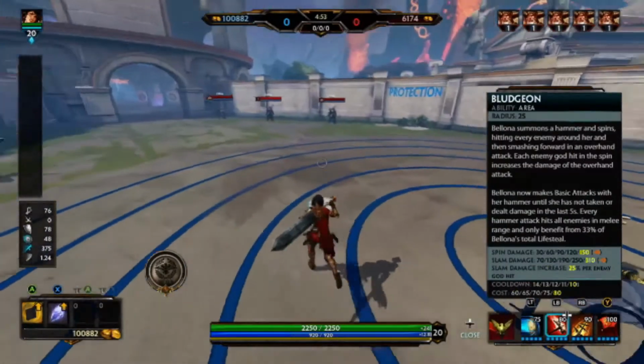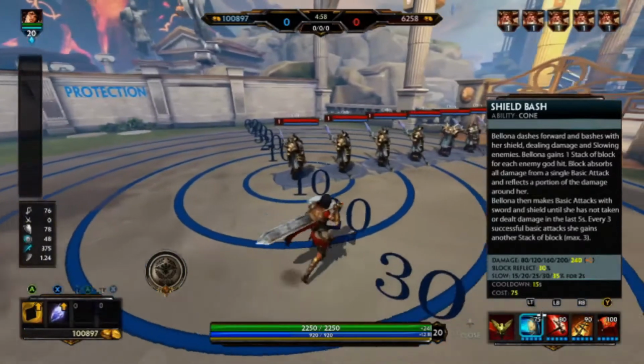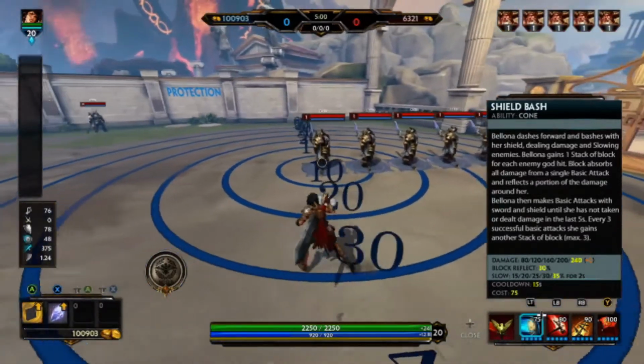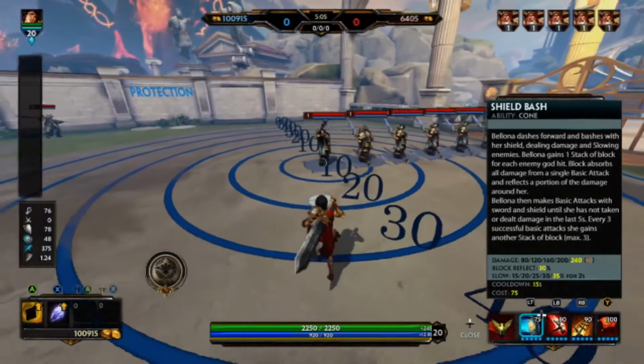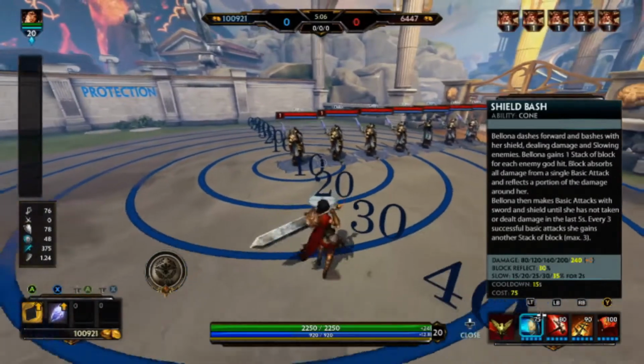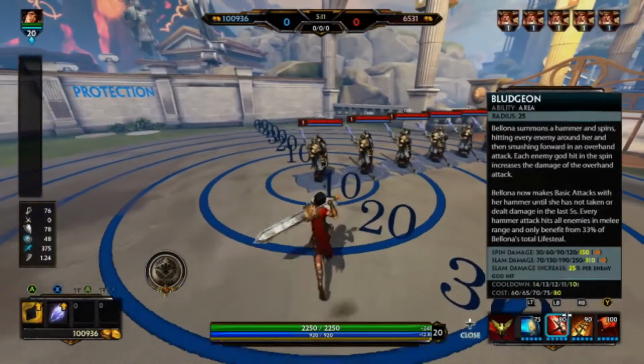Her second ability, I recommend maxing this ability last, by the way, because it's more for that late game team fight, where you're using the passive and the slow off of it. But you want to be focused on your clear early game. You want to have pressure with Bellona in the early game. Bellona's second ability is Bludgeon.